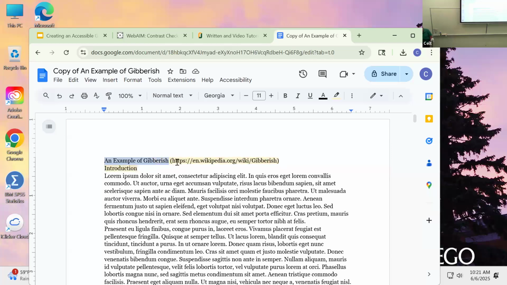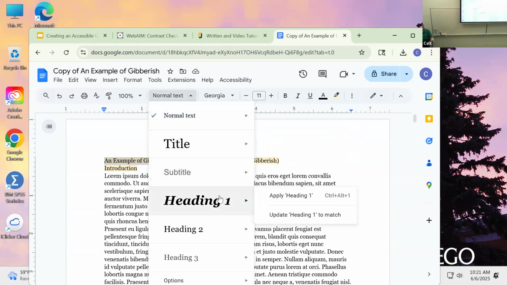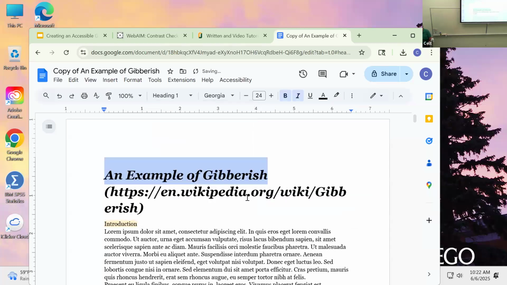One of the first things is let's go through and do things as headings. The title of this document, the very first thing, is probably our heading level 1. So I go up to the styles, I come down to heading level 1, and I just say apply. If you like keyboard shortcuts, there are keyboard shortcuts given for most of these. So to apply heading level 1, Control, Alt, and 1 will do that. And I'm just going to apply it. And notice the text all changed.